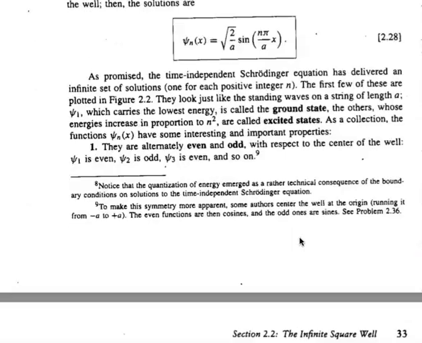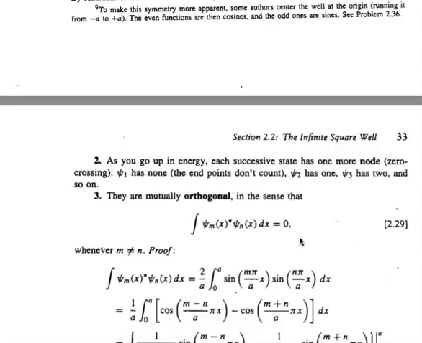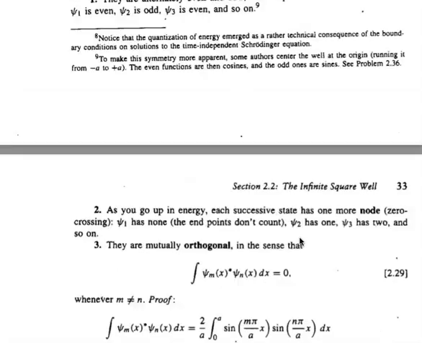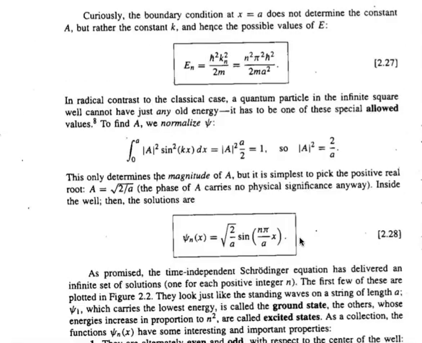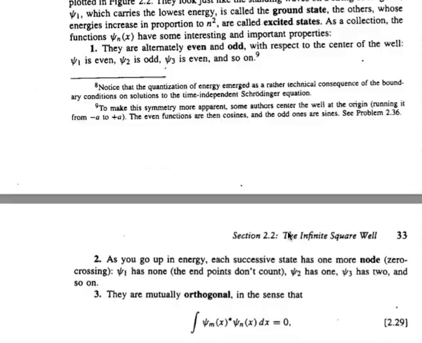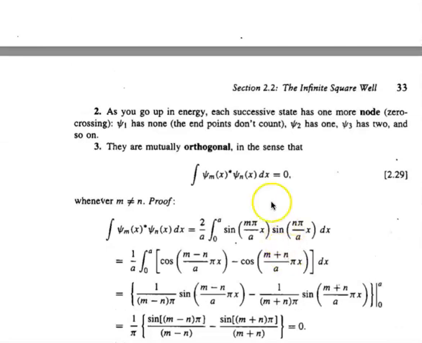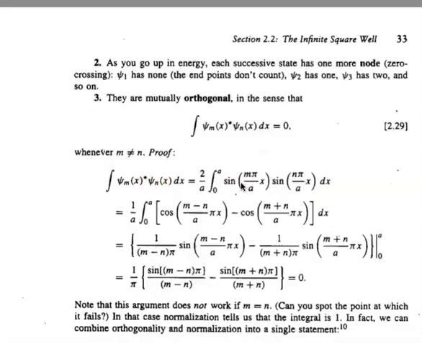That's it. So now you have learned all that you can know about this particle. You now know that its energy is this quantity and its wave function is that quantity there. It turns out that these are called orthogonal wave functions, because any one of them, if you multiply it by another and take the complex conjugate, the integral is equal to 0. He shows you that there.